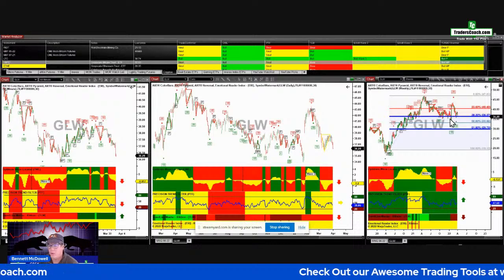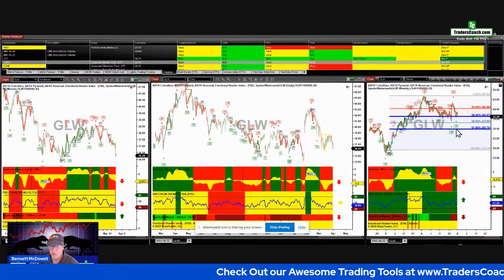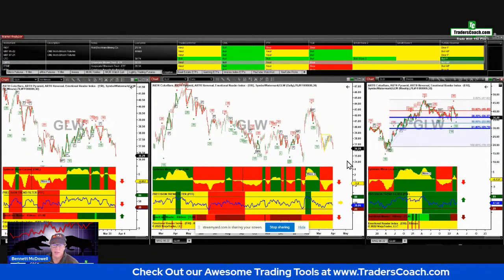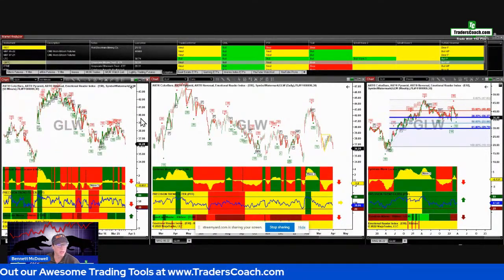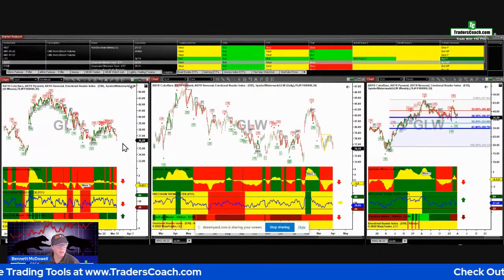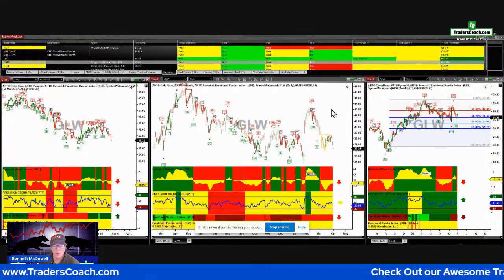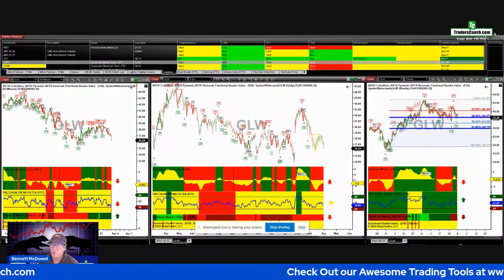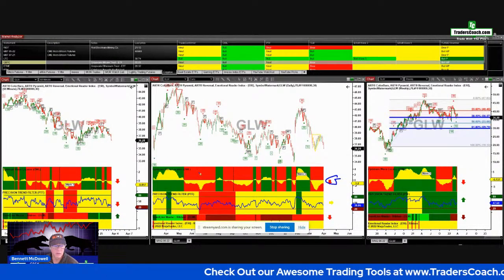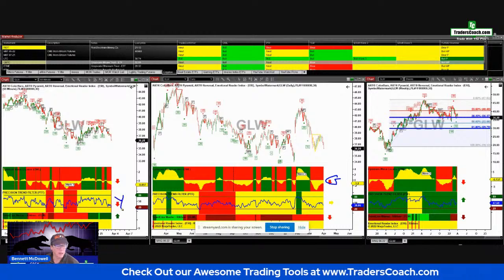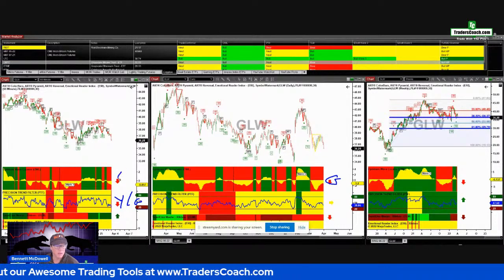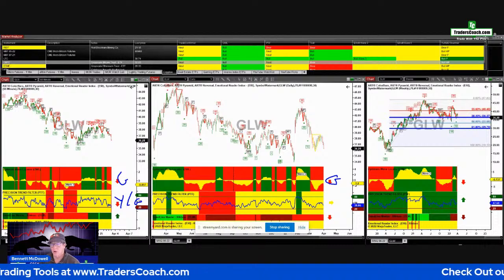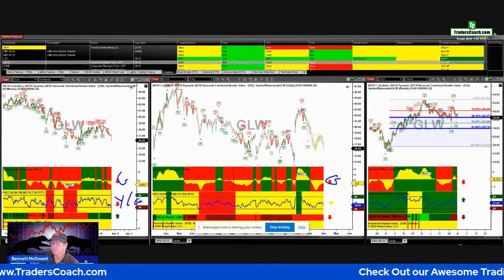All right, we hit it once. So that's a good sign, because you definitely want to hit it. The problem is we have a little bit of a situation here on this one, saying it's going to go in, going lower. All right, so what you need to do is wait for this to turn green. You need this to be yellow or green, and you need to be green over here. So wait a little longer, okay?